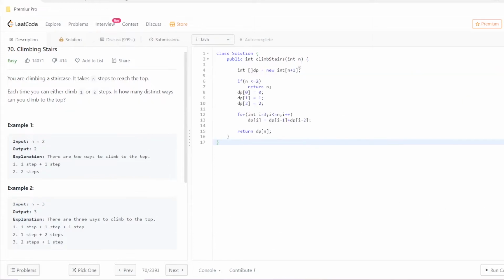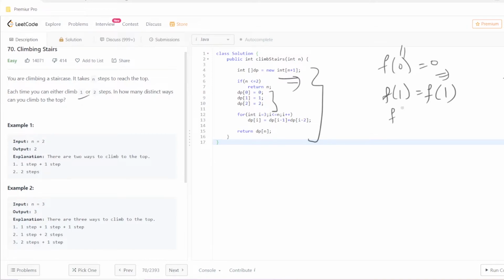Let's see the code. Here's the code. We have already initialized the base conditions. f of 0 will be 0 because you are already at the top. f of 1 will be equal to 1 because to reach step 1, you have to take only one step of size 1. f of 2 will be equal to 2 because you can either go 1 plus 1 or directly go to 2. So this is the base condition.